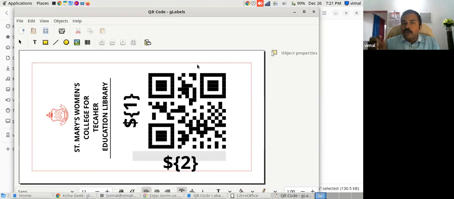Next thing is we have to configure a printer. See, most of the Linux-based operating systems, especially Ubuntu, support the latest printers. For example, HP company laser printers are supported by Ubuntu. So it means we can connect it and use it from the Ubuntu machine. Other companies also support, but HP laser printers are very good to work with Ubuntu Linux.